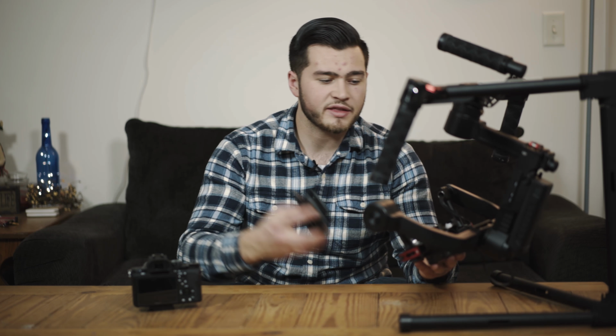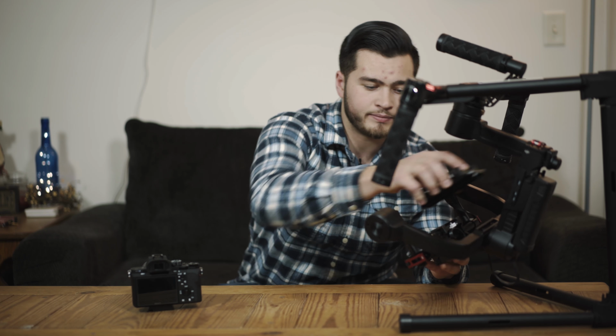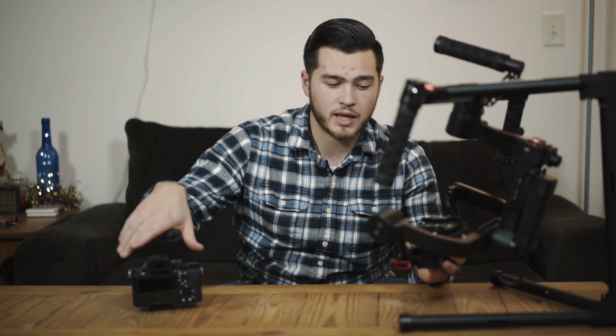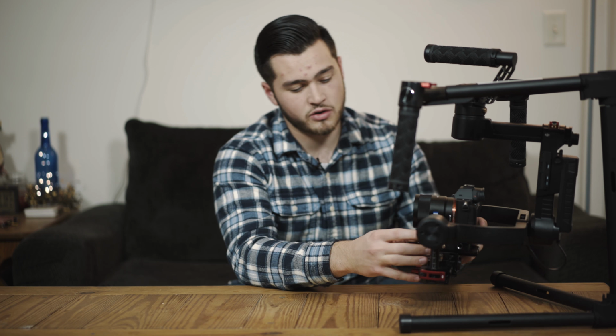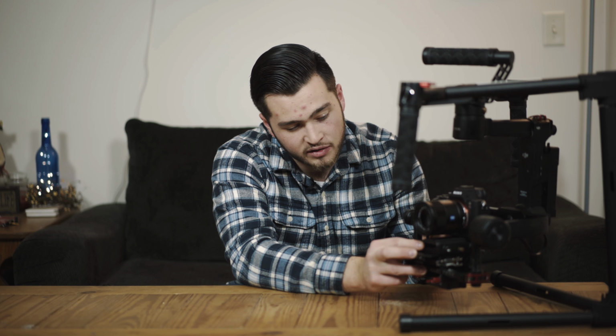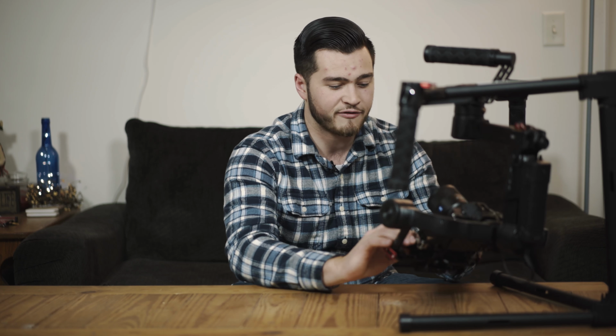So what I'm going to do is take the base plate here and slide it in, and I'm just going to lock it down right there. And then I'm going to slide my camera in from the back, and make the plate flush with the quick release mount. Tighten that up. Try to balance the camera straight up and down, just like this. But just looking at it, you can see it's really tilting. So before I go any further, I want to make it tilt that way a little more. So I'm just going to do that first.